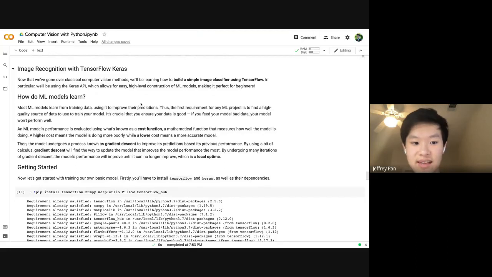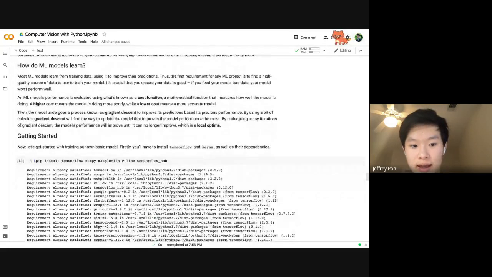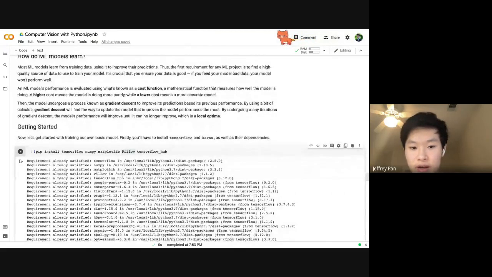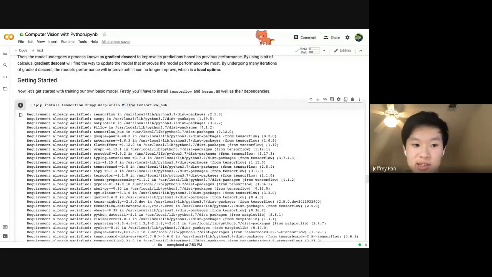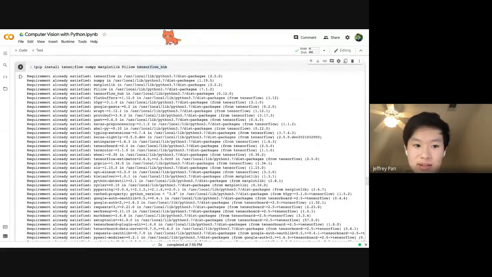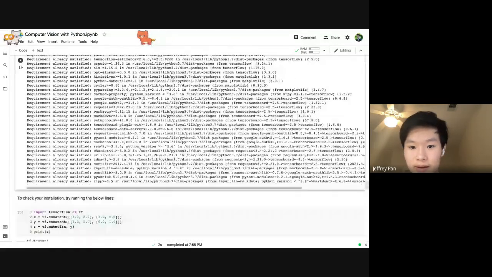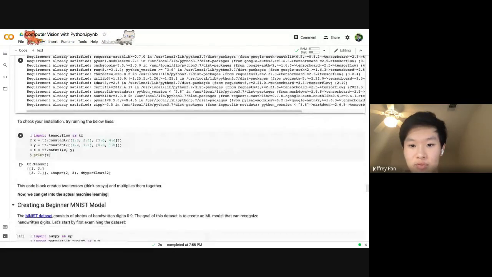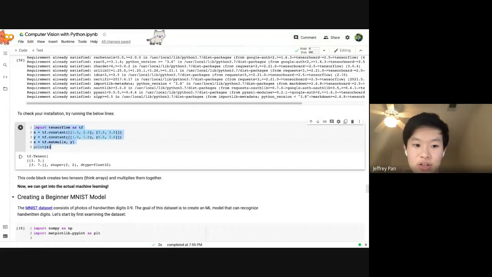Again, there's a TLDR blurb of how ML models learn over here, and then let's get right into creating these models. I'm going to start first with just installs. If you run this line, this should work. I honestly don't remember off the top of my head if pip install does dependencies automatically, so I included some, but this is basically all you should need. I already have all the requirements, but it might take a bit longer for you. Let me know if you have any problems with this install so I can help with that. And if you want to check your installation, you can just run the below lines.